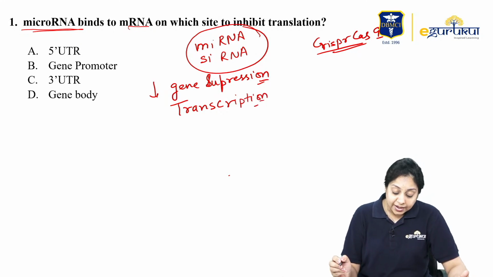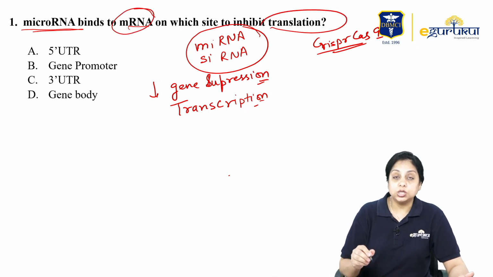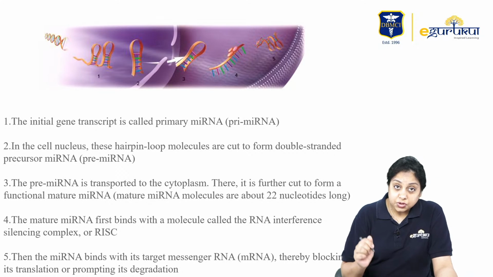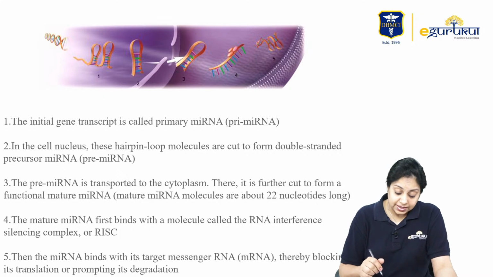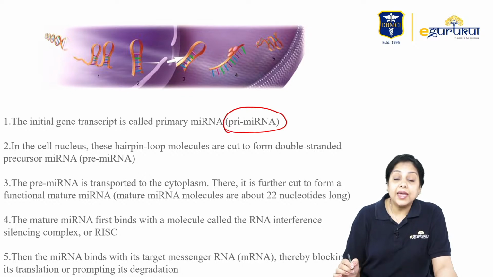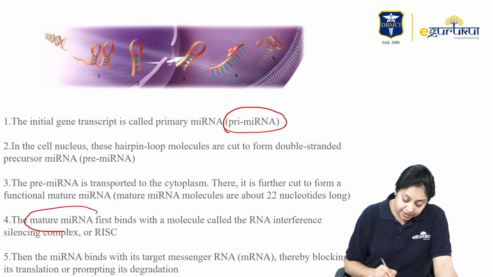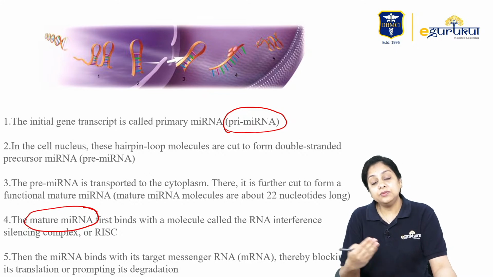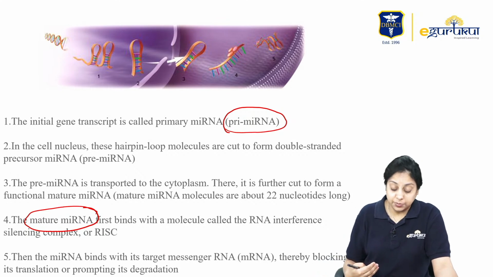Okay, so miRNA binds to mRNA. To which site to inhibit the translation? Right, here we are talking about the translation. So here is, first of all, know how we synthesize it, because that can be another question. So I have added this slide also. Initially, it is synthesized as pre-miRNA, and from pre-miRNA we get miRNA, that is the mature miRNA. Same way we synthesize the RNA and then we get the mRNA, that is a mature RNA. Same thing we do, right? But this is a very important stepwise process.